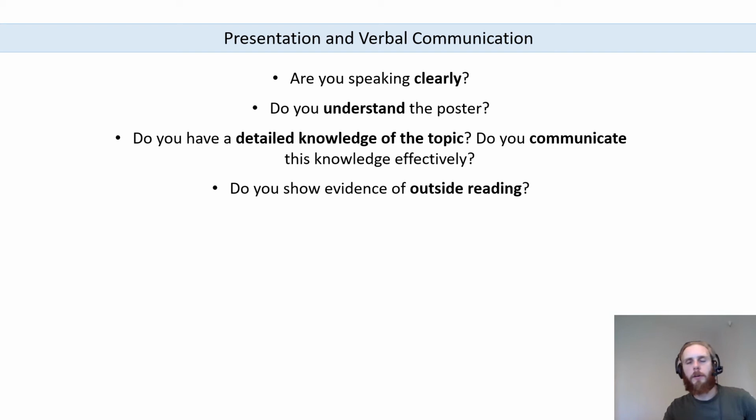So outside reading is super important. It's really important that you evidence that you've been doing outside reading. We always say that lecture content is a jumping off point, a starting point, and that's absolutely true. What we're doing in lectures is discussing core topics, and ultimately we'll be discussing important infectious diseases. However, the information we're providing isn't exhaustive.